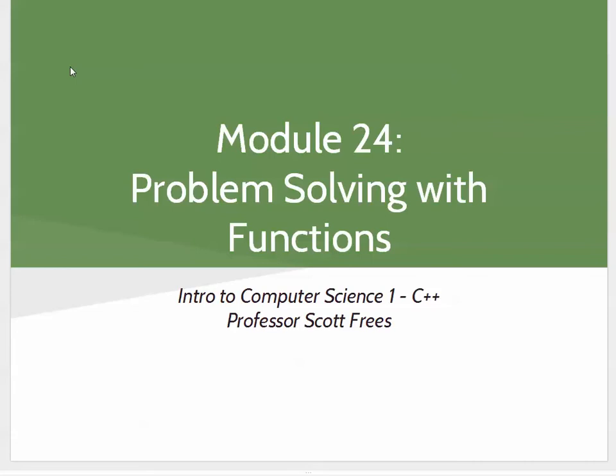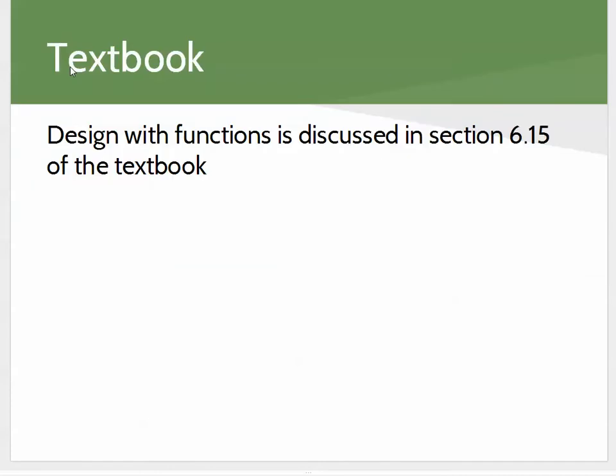Right, so in this module, we're just going to look at a strategy called top-down design as a way to help us do our problem solving with functions. We've already talked about top-down design in Module 22 a little bit, but now we're going to formalize this strategy. The textbook also talks quite a bit about this strategy in section 6.15, and it's worth a read to gain insight into this design strategy.